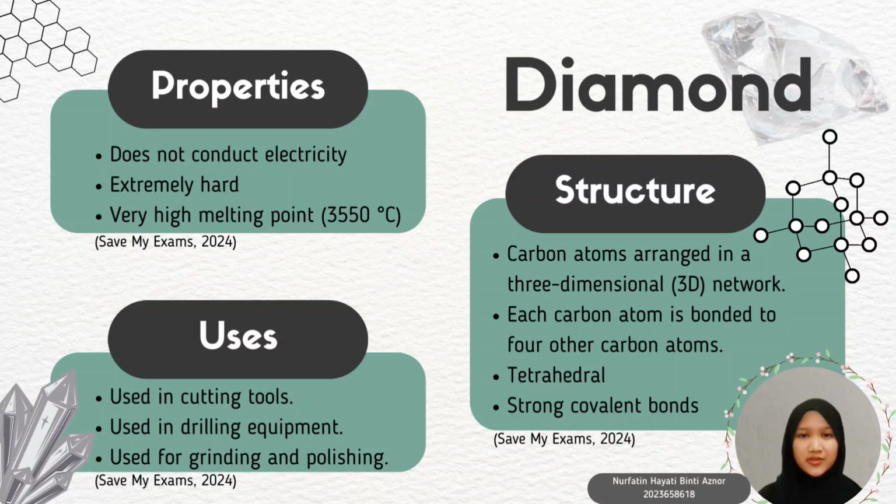So, do you know the uses of the diamonds? Because of its extreme hardness, diamond is widely used in cutting tools, drilling equipment, and grinding materials. And some will also use diamond as an accessory or jewelry. Enough about the diamond. Let's move on to the next part, which is graphite.